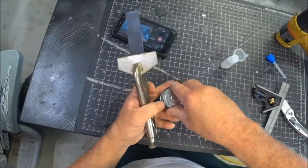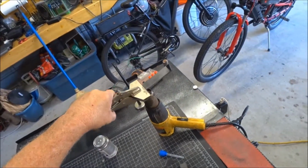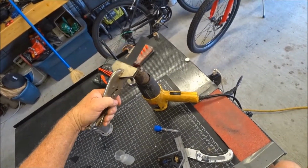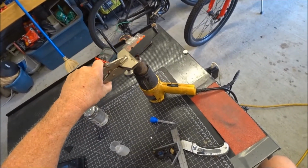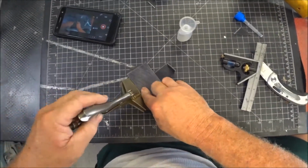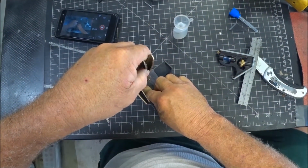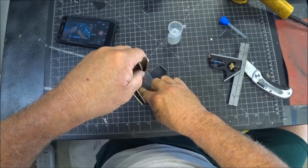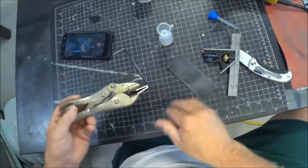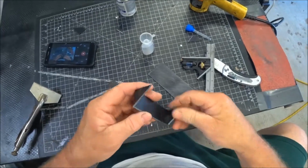And one of the points I was trying to get across, you're gonna need a piece like this too. So you're gonna heat it. And one of these vice grip things, if you're gonna do a lot of this, is invaluable. It works really well. Once you see it get floppy, just kind of put that right there. Bend it up to a 45 degree. Holding pressure down on that to give you a nice clean bend. And there we go.